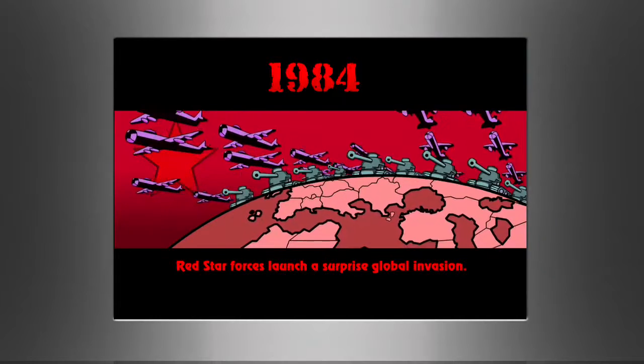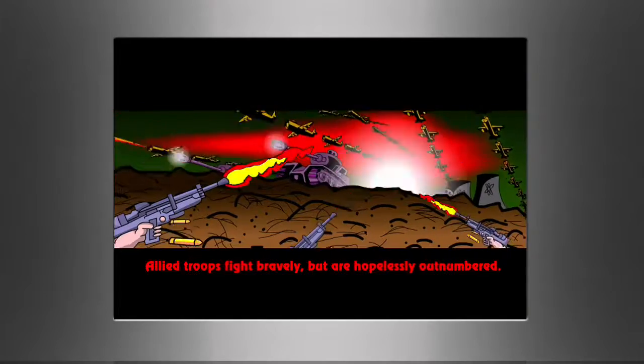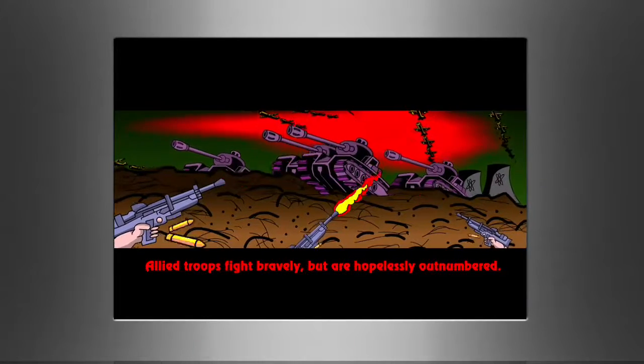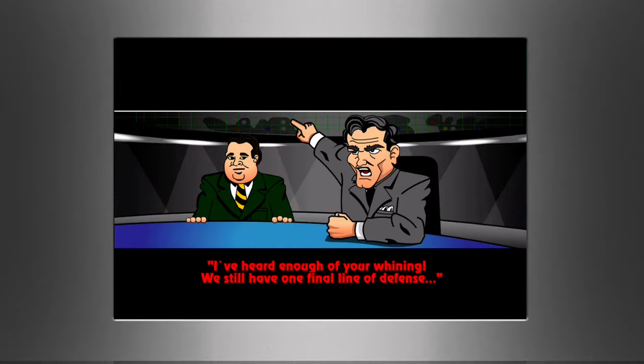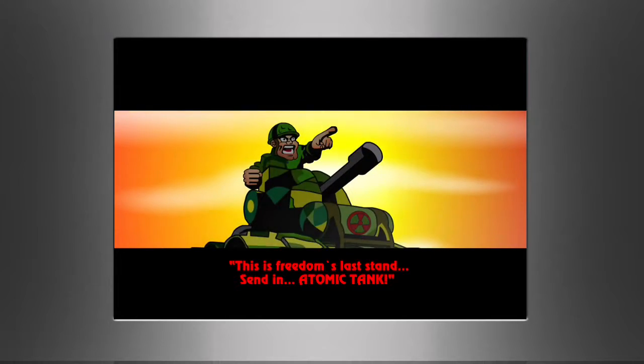1984. The Red Star Forces launched a surprise global invasion. Allied troops fight bravely, but are hopelessly outnumbered. It's not good. War room. President, our only option, we need to negotiate a surrender. I've heard enough whining. We still have the final line of defense. This is Freedom's last stand. Send in the atomic tank.